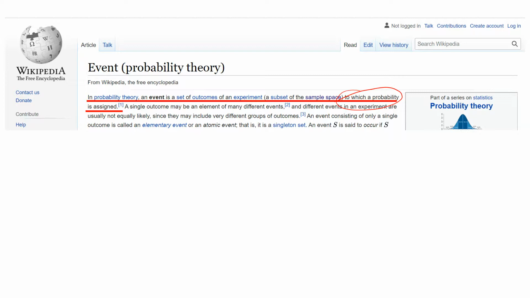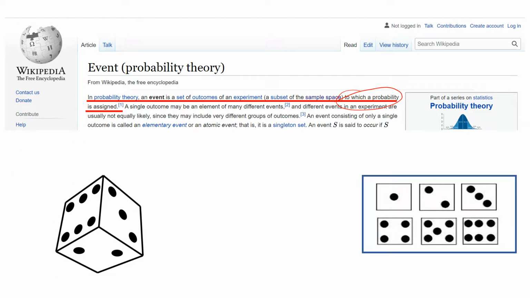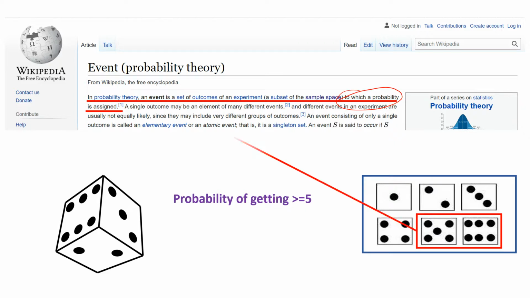Let's understand with the help of an example. So let's say that you roll a dice. On roll of a dice, this is the sample space which you get. And let's say that your question is to predict what is the probability of getting a face which will be greater than or equal to 5. So if this condition is true, there are two possible outcomes which you will get. You can get either 5 or 6, right? So this set is nothing but called the event.